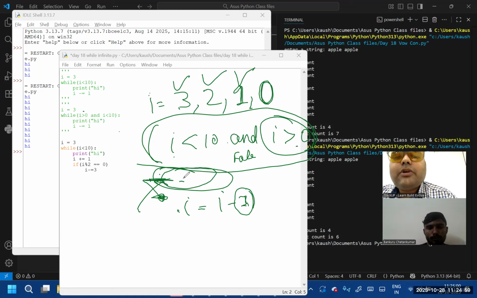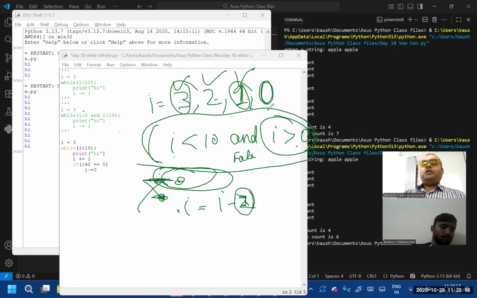So whatever is there will be run 1, 2, 3 times. That logic is not fixed. What if I say I is equal to I minus 2? It will only run 2 times then. Right? So here the control is in your hand completely. How it will run, what is the step. You have to design the logic of the step, how it is proceeding further.